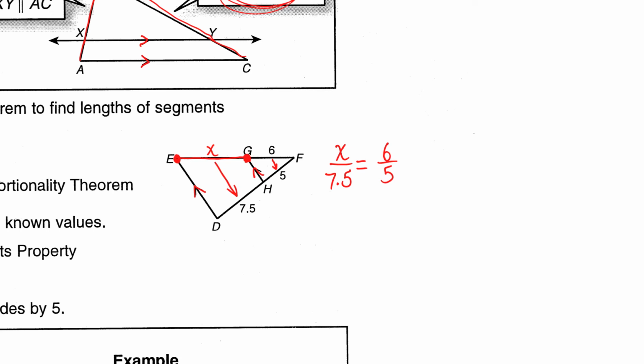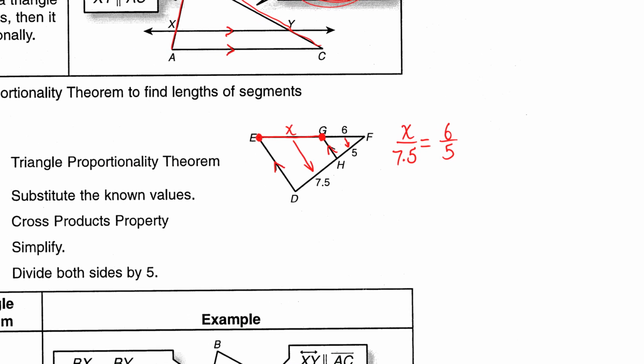Now, I'll say this here. I'm not going to jump into it real big right now. But when you're dealing with proportionality like this, there's always more than one way to set it up that's good. There's also ways to set it up that are not good, that would give you the wrong answer. So I want to set up one way that would give you the wrong answer. Okay? So let's say I said X is to 7.5. What would be the wrong way to set it up? As 5 is to 6. If you set it up like this, you would get the wrong answer. I just want you to see that.